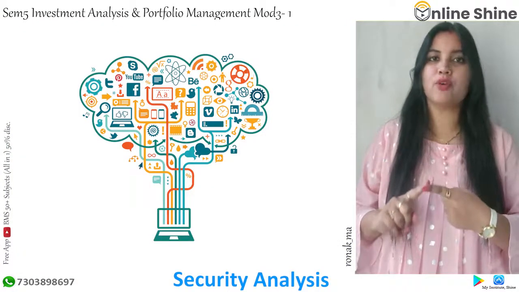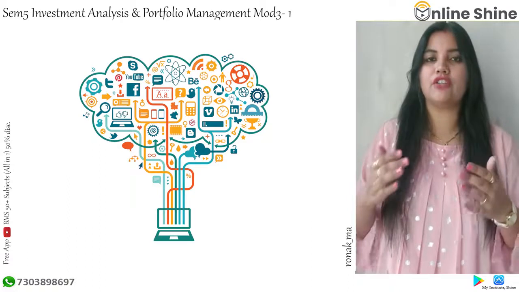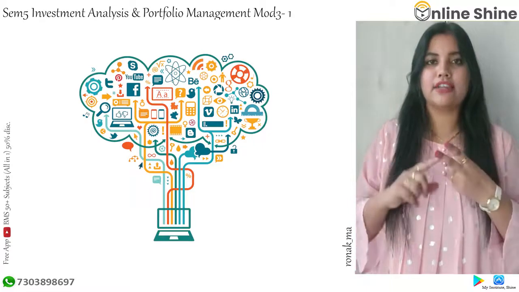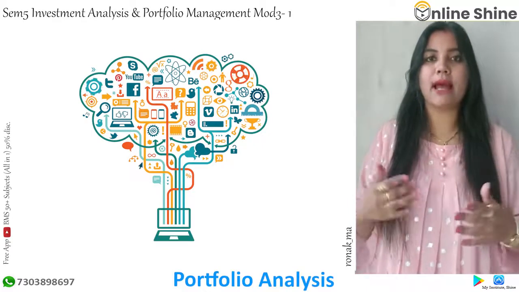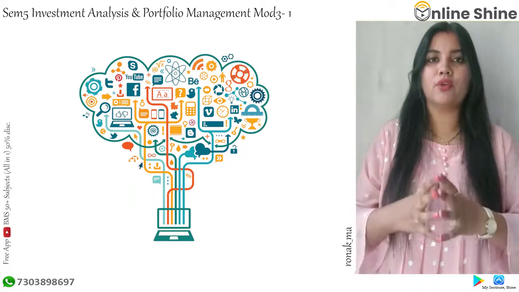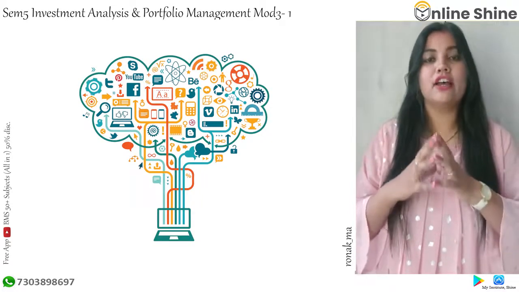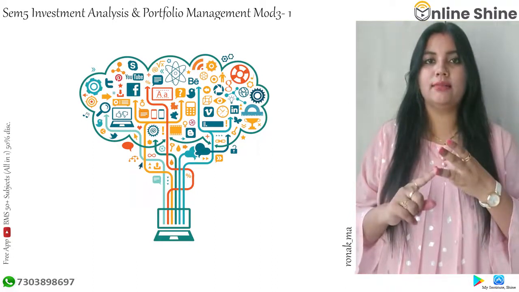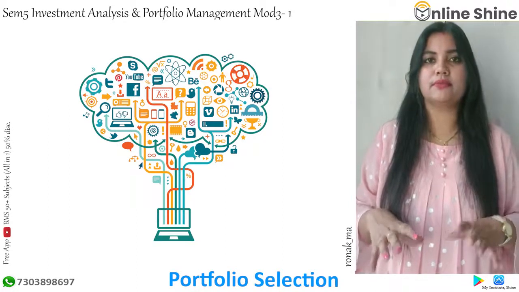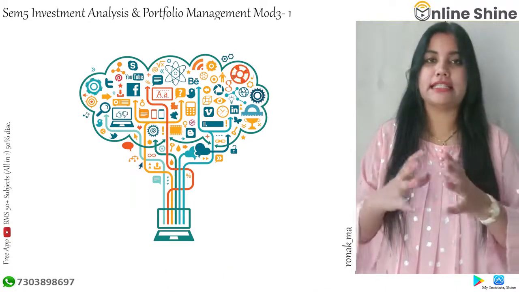It is the first stage of the portfolio creation process, which involves assessing the risk and return factors of individual securities along with their correlation. Second one is portfolio analysis. After determining the securities for investment and the risk involved, a number of portfolios can be created out of them, which are called feasible portfolios. Third step is portfolio selection. Out of all the feasible portfolios, the optimal portfolio that matches the risk appetite is selected.